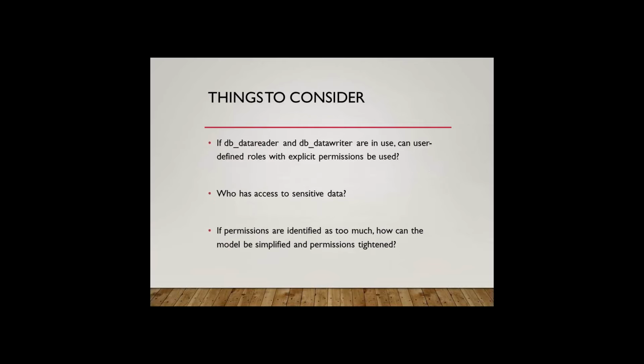I already mentioned the case with the DB data reader and DB data writer, and it's one of those things. If I see it, I always try to ask if a user-defined role can be created with the explicit permissions. I do care about if I see sensitive data encrypted or not, preferably encrypted, I want to know who has access and whether or not they are justified to have access by the business. This requires me usually to go outside of my technical realm and go ask the business personnel that are responsible for the data, your data owners, or your data custodian, whoever that might be named, to figure out if those are indeed people that should have access to data. If they don't, then I'm immediately starting change proceedings to get them disabled from that data. And then if permissions are identified as too much, what can you do to tighten them, right?